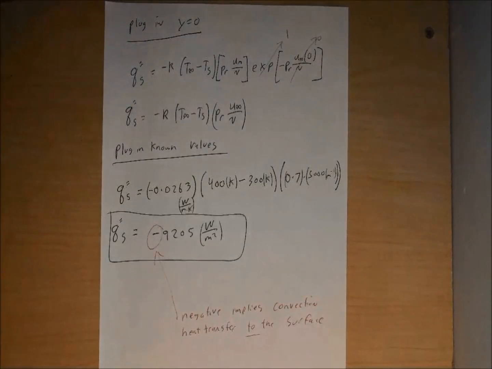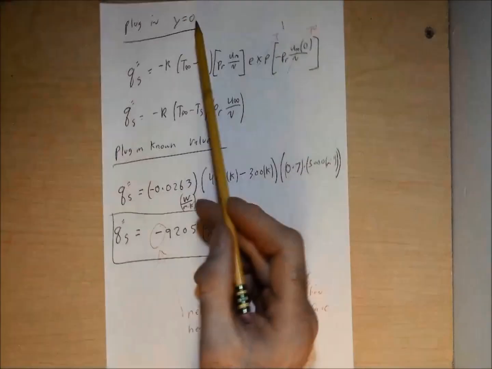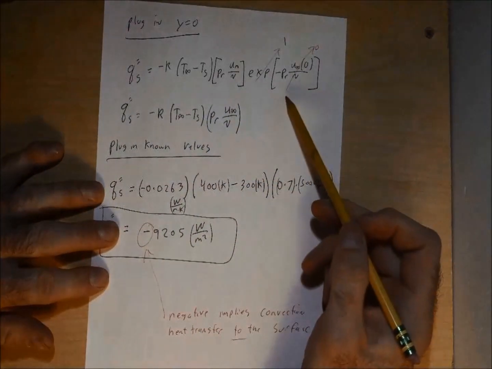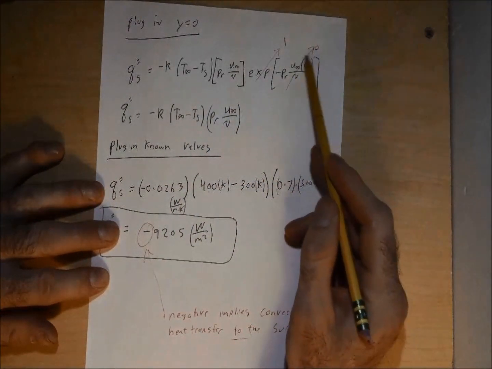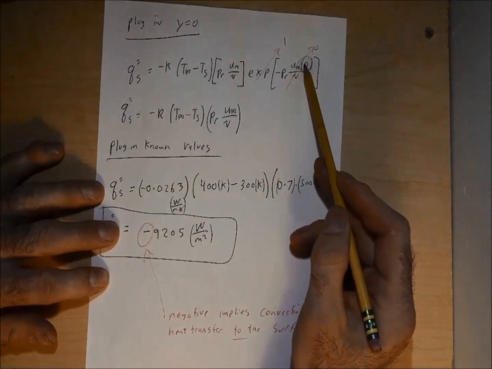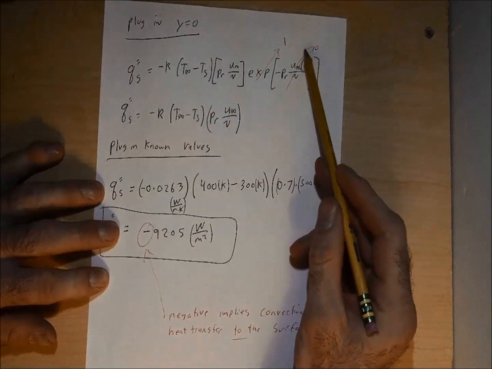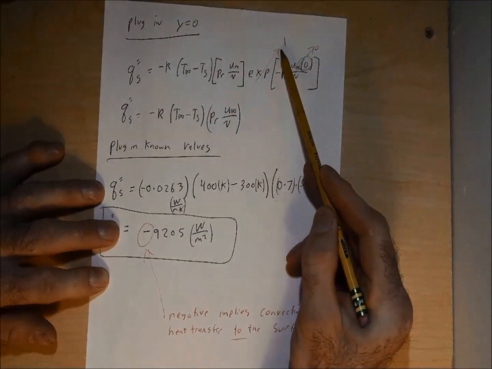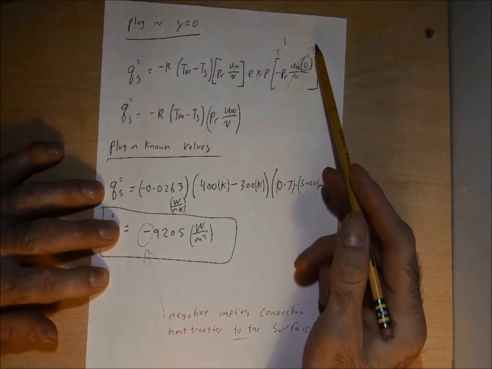So now that we've plugged into that equation for our heat flux, what we want to do is pay attention to the right-hand side of that, where it told us to evaluate it when y is equal to 0. So that's exactly what we're going to do. We're going to go through here, plug in our y of 0. So right here was our delta y. Plug this in as 0. So this whole term now becomes 0 if that's 0 there. So e to the 0 then becomes 1. So this whole right side of the equation now comes to 1 here.